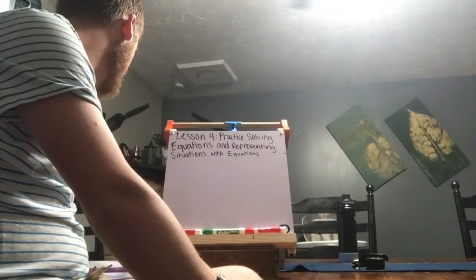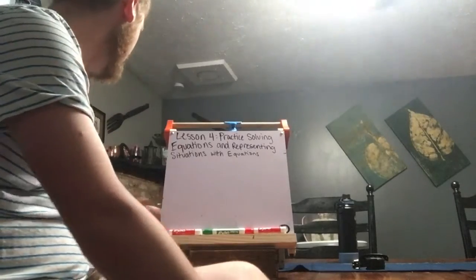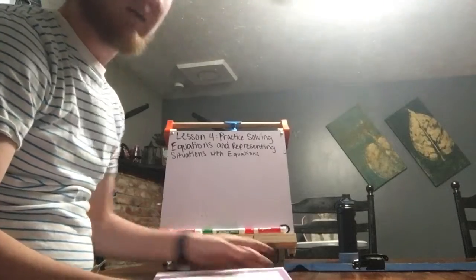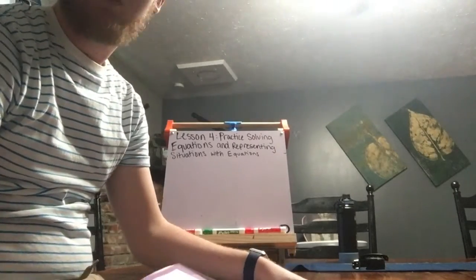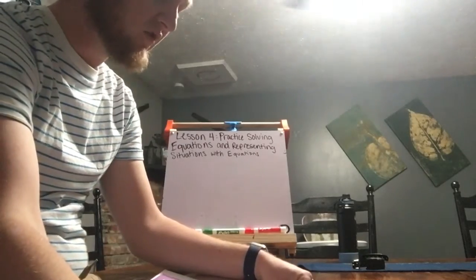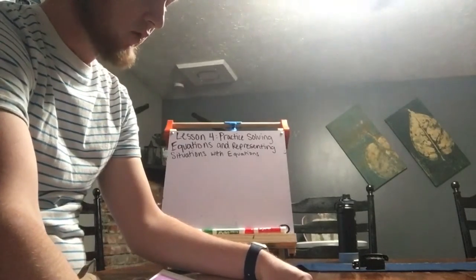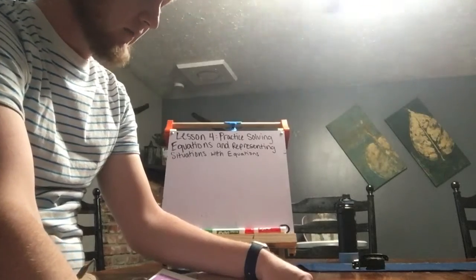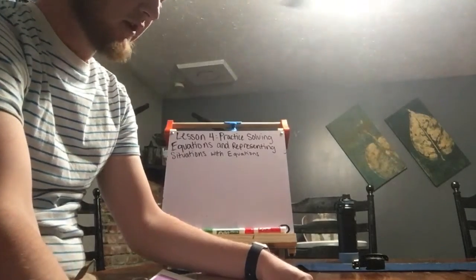So what we're going to look at first is 4.2, and 4.2 in our book is a row game. So please, if you have somebody at home that can do this with you, do it with them. It's asking that you solve the equations in one column and that your partner will work on the other column. And then you'll check it in with your partner after you finish each row.